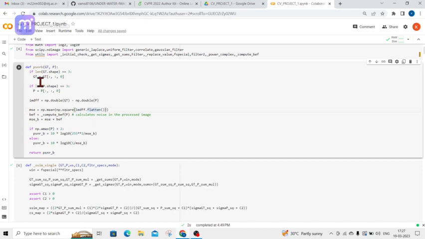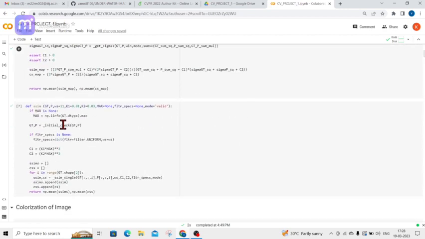Here, if you see, this computes the mean square error between the ground truth image and the reference images, and it calculates the noise level in the processed image, and thus this function adds the noise to the mean square error, and finally returns the peak signal to noise ratio.